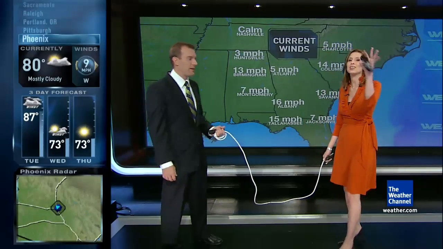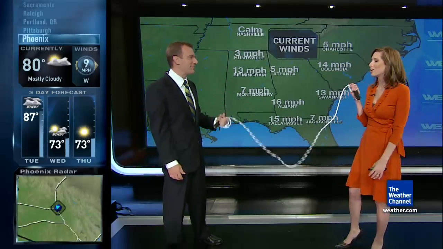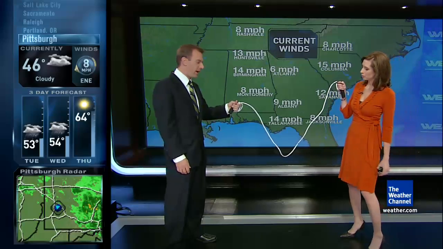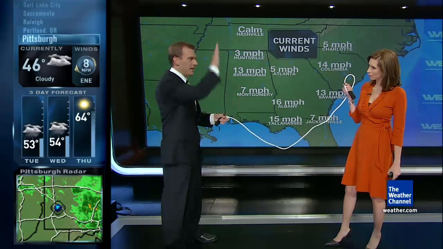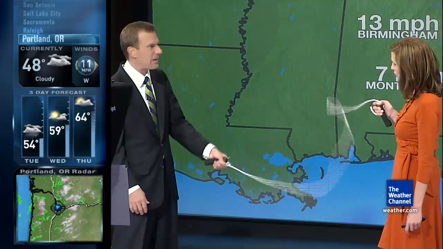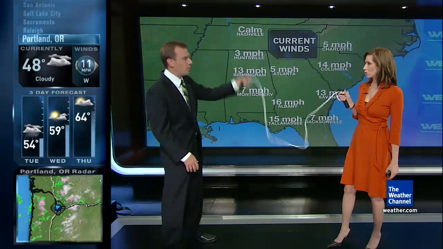Anyways, let's talk about the wake low, and we're going to use a jump rope to explain what this wake low is. So basically what happens is kind of like if you were just to snap one end of this, and you'll see it go up and down. It's kind of like a trough and ridge pattern. Up and down, up and down. It's really easy to see that. That's kind of what a wake low is.